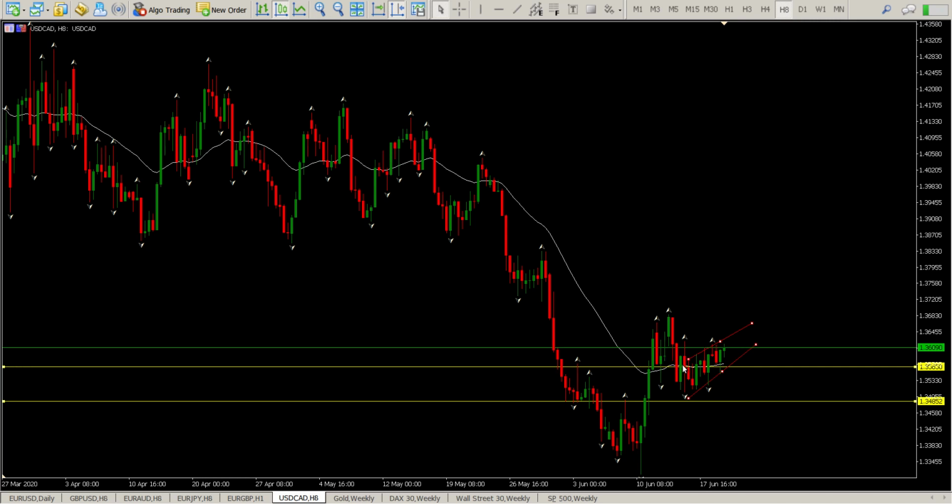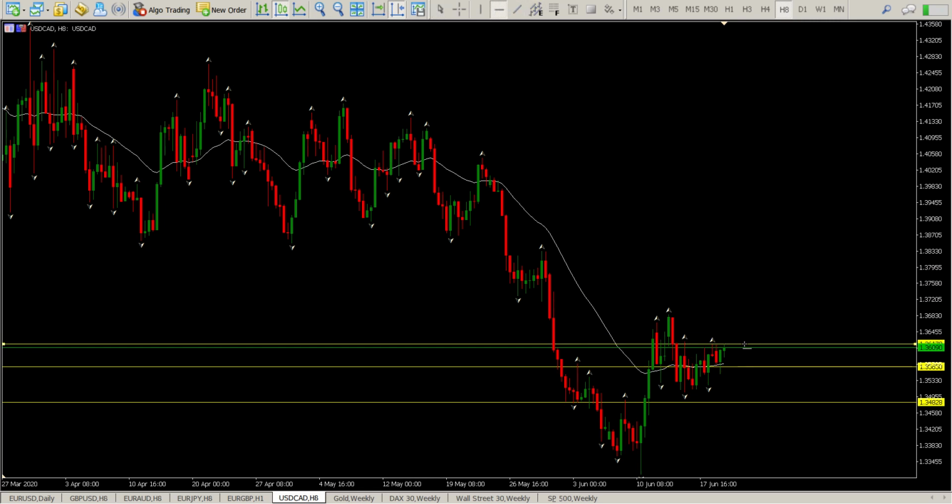But the fact that we are holding above the moving average here leads me to believe I should be looking for moves to the upside. And the moves that I should be looking for are going to be as follows. I'm looking for a breakout of this area that we're in and a retest of this area. Okay, I'm looking for a breakout of 136173. So I want price to come up, and then I want price to come back down and test this area.